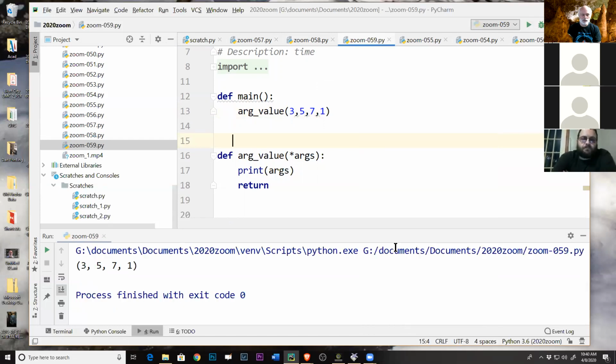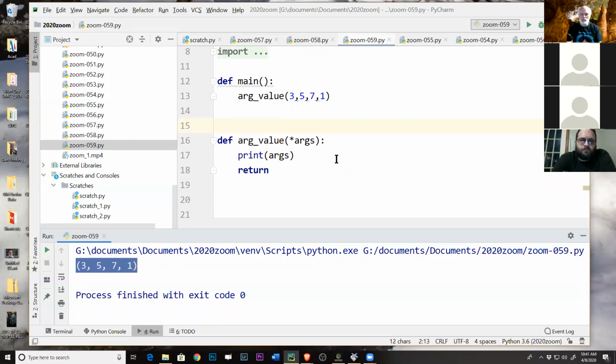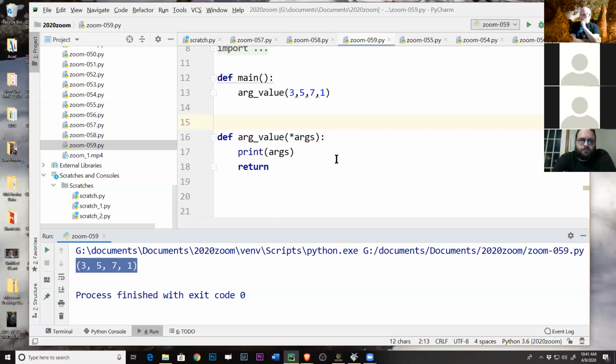So when I run this one, notice it prints them in parentheses. Printing those numbers in parentheses says what it received was a tuple. So I sent it those values, and it came into the function as a tuple.